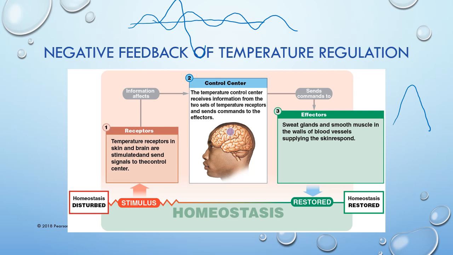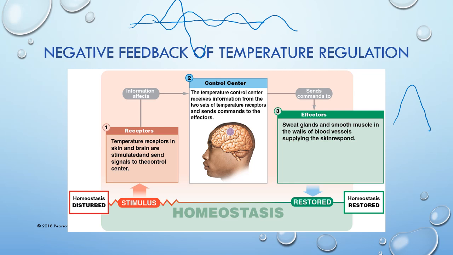So again, we have our receptors, we have our control center, and we have our effectors. That receptor is sending signals back that says something's going up, something's going down, and we're going to maintain that normal process that's there. This negative feedback is utilized the most in the body. And so the majority of all of our systems and organs utilize a negative feedback system.